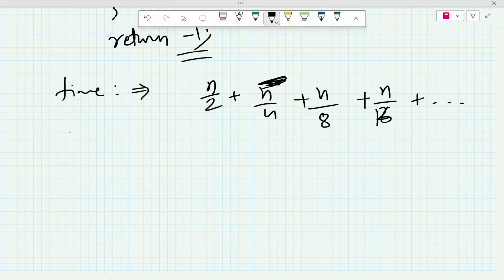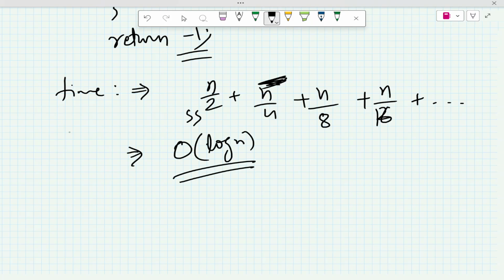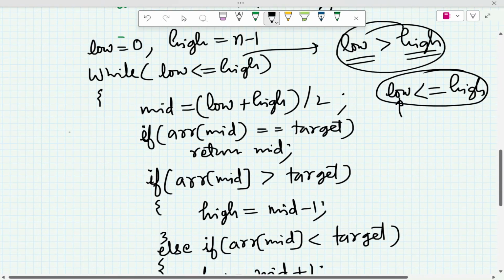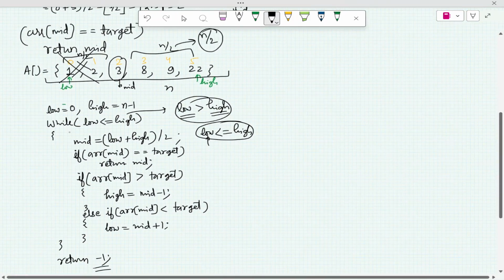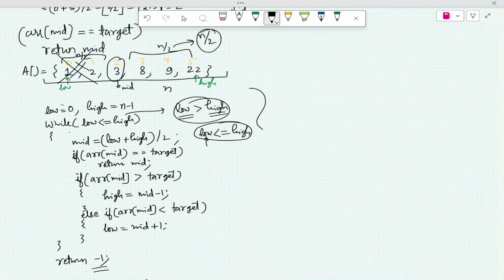So this thing is very close to log of n. So this is the time complexity of binary search, and this is the code of binary search, and you have to remember this, because it is essential for solving other problems.